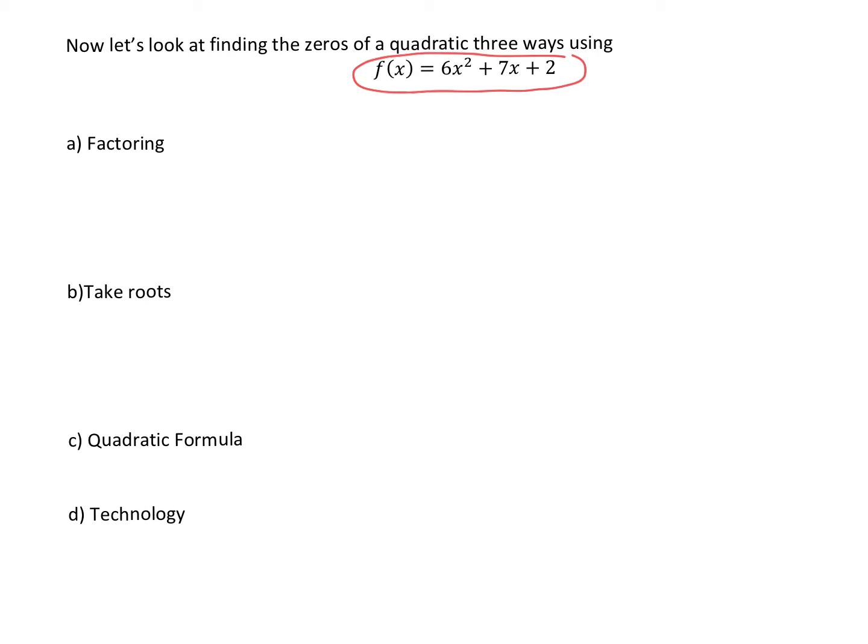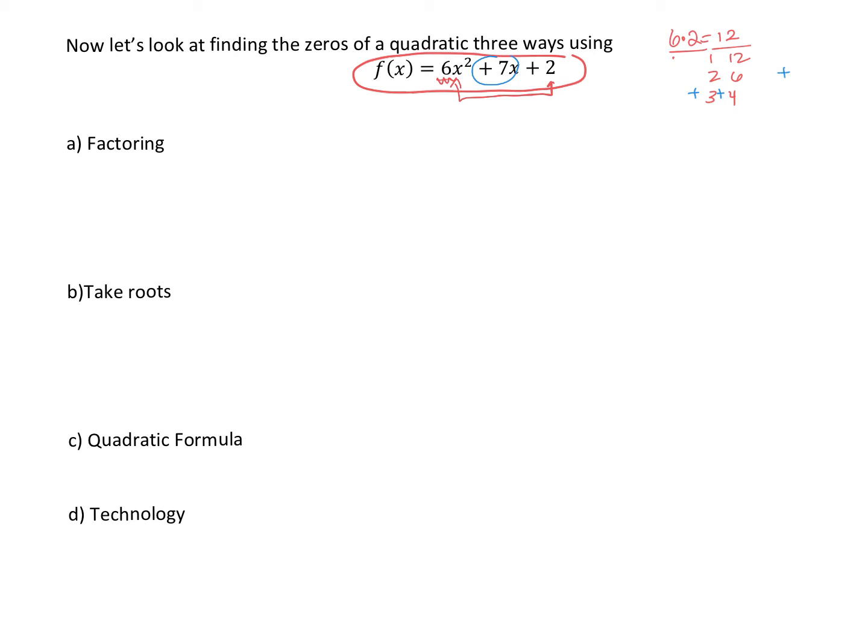But we notice that because we have the 6 here, we need to factor a little bit differently. So we start by saying 6 times 2, that's the first times the last, and we list our factors of 12. So 1 times 12, 2 times 6, 3 times 4. And we're looking for 2 in that list that can give me a positive 7, which is positive 3 and positive 4. Now, at this point, you could stretch out that middle term and factor by grouping, but I like to use a method I call bottoms up.